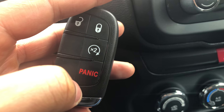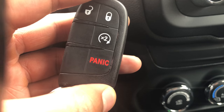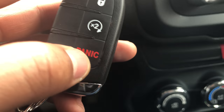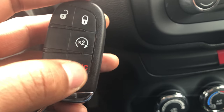All right, this is the Jeep Renegade. I'm going to show you how to operate the panic button, okay? The panic button, it panics, okay? If there's an emergency and you need a panic, you press this button and your car horn alarm will start going off. And it will not go off until you press and hold it again.